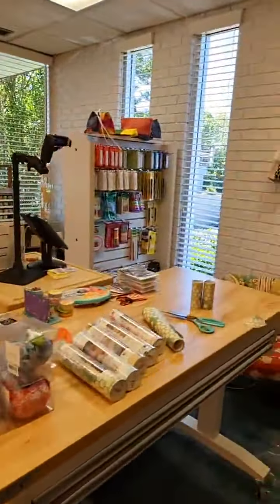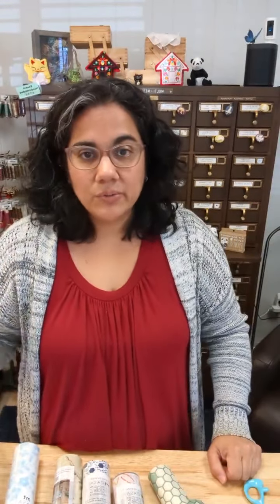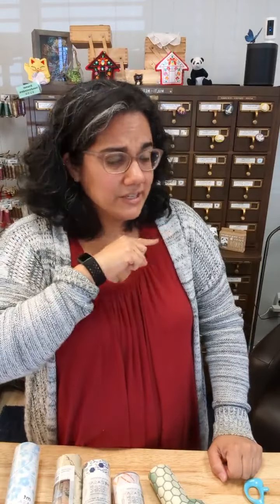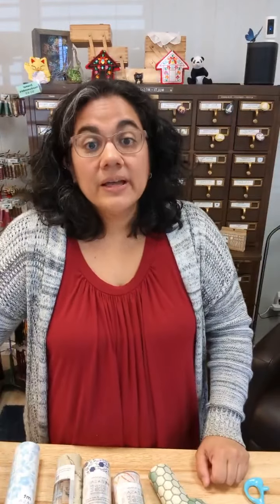I love this stuff. I've used it here and at home in various places. It's really, really easy to use — a really easy alternative to wallpaper if you're renting. I've been meaning for ages to use some of this to spruce up the bathroom in here, since the walls are all white, and just add a little bit of color. It's now in the shop, and there are links to videos on how to use it — super easy to line up and apply.